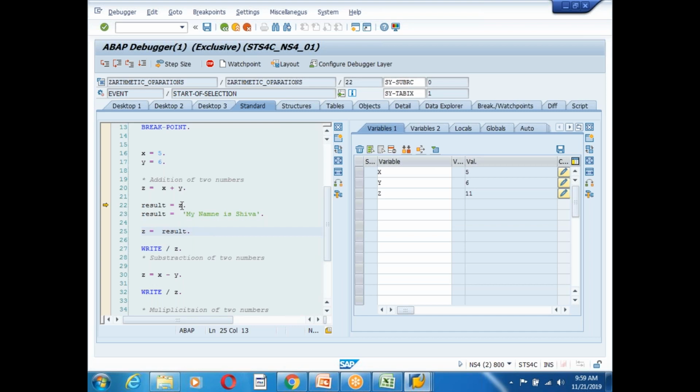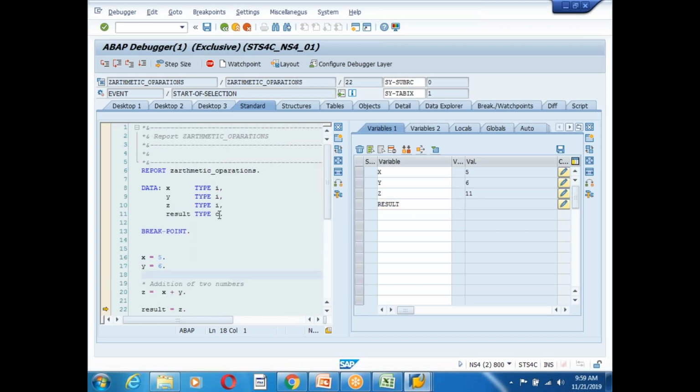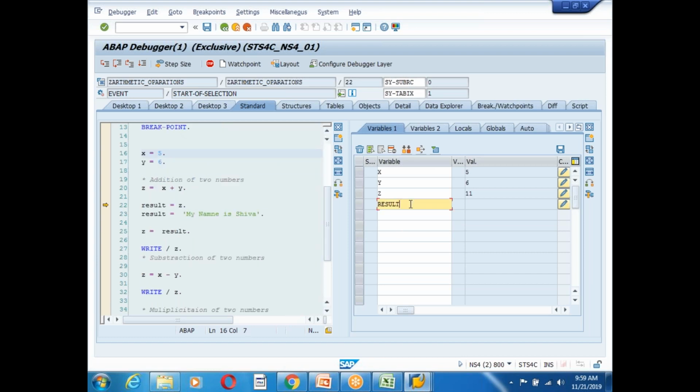And now my value Z equals 11, guys, and my result, what kind of field is it? Go to here, it's a type character field, guys. Character takes alphabets, numbers, and special characters. That's why no problem. So F5. It is an integer, and it will take the integer, no problem.